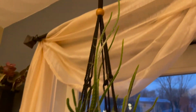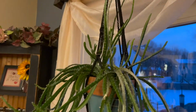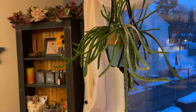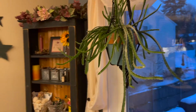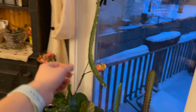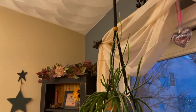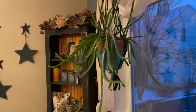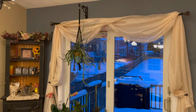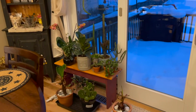But you can see it's grown pretty tall, to be honest. Some of these, it's only in the last couple of months that they started to grow. But I've had this plant here since a little bit after we moved in last May, so probably since like July it's been here, and it's really started to cascade down and do super well. And there's even a super long one that's grown down, and it's getting pretty thick as well. But it's just a really cool plant. I absolutely love it. Definitely one of my favorites, and it's a super unique look, especially if I back up a little bit and you can see the whole thing. It definitely adds something nice to look at, you know what I mean, that's higher instead of just everything down below.